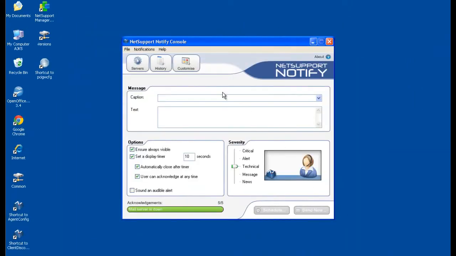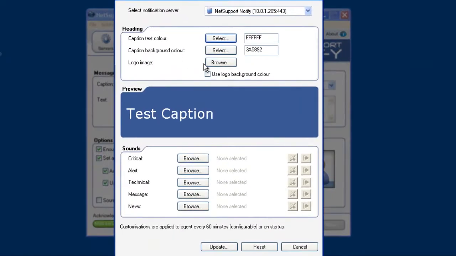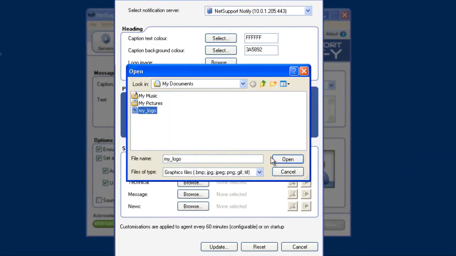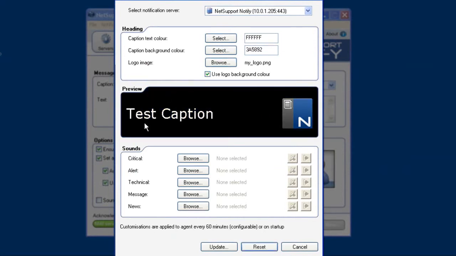Let's pop out of there for now, and let's talk, having looked at the history, about the customization options that are available in the product. You probably saw there that we had the messages that can be customized, so we can add our logo, as you can see here. And because our logo has a black border, if we use our background color, it will take that information from there. Of course, we can customize our caption text as well as our background color.